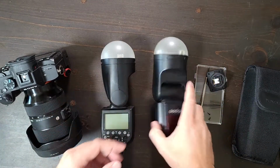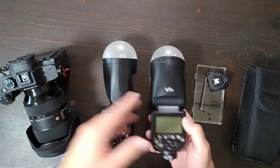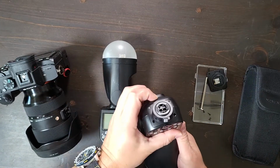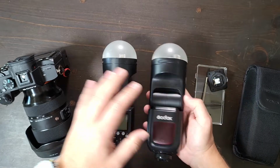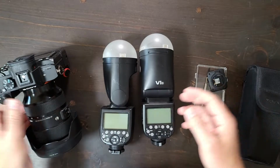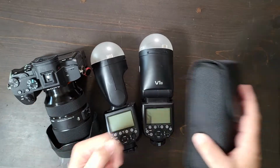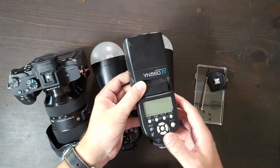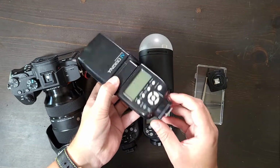Today I want to share with you how to fix the Godox V1 whatever when it breaks on you, kind of like mine did. I've been using these for a couple of years. This is something I do all the time. I actually just did it and then realized maybe you guys might like to see it. I want to compare that to this guy right here, the Yongnuo YN560. I've had to repair these two.